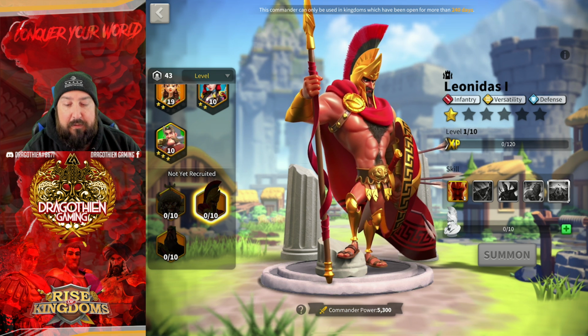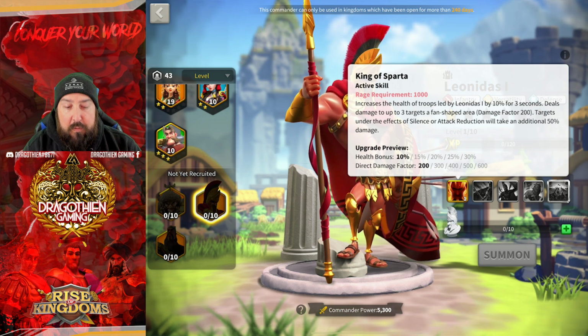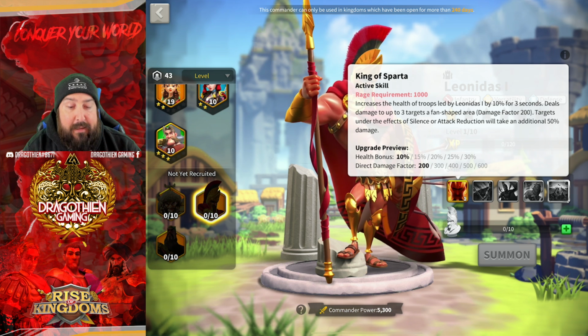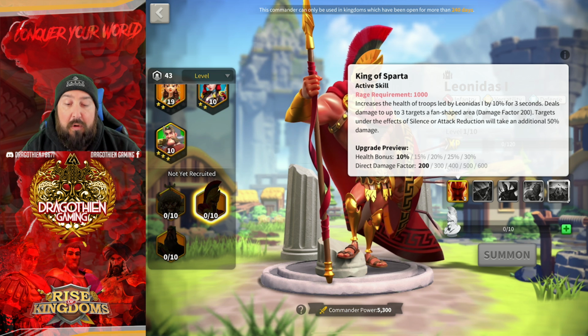Let's go through these skills. They're actually really cool. First one is King of Sparta. 1,000 rage requirement, so that's your normal rage requirement. This will increase the health of troops led by Leonidas by up to 30% for 3 seconds. Deals damage to up to 3 targets in a fan-shaped area for up to 600 each target. Targets under the effect of a silence or attack reduction will also take an additional 50% damage.